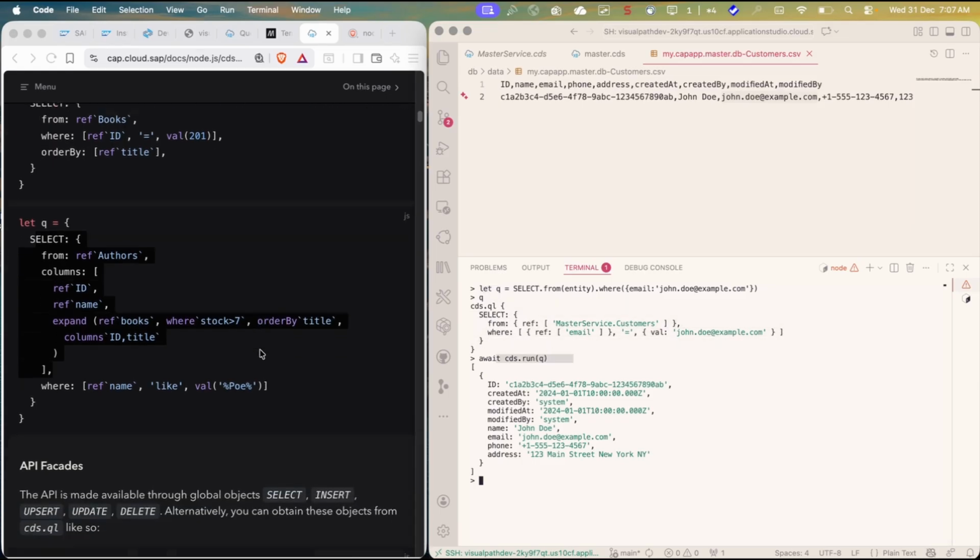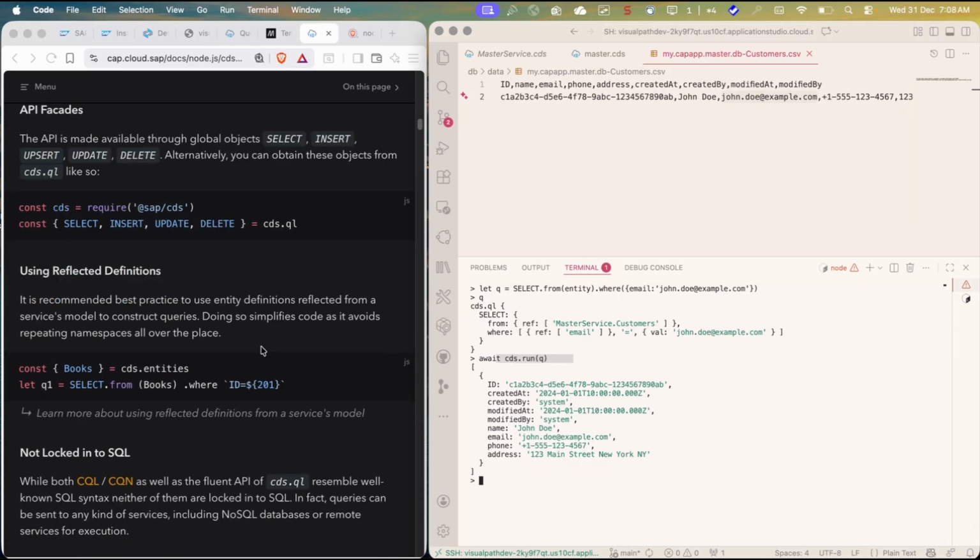And you see, I didn't have to write cds.ql, I don't have to do select or insert, because I'm already in this CDS environment, in the application. It still worked. I didn't have to get the select definition, or all this API facades definition.